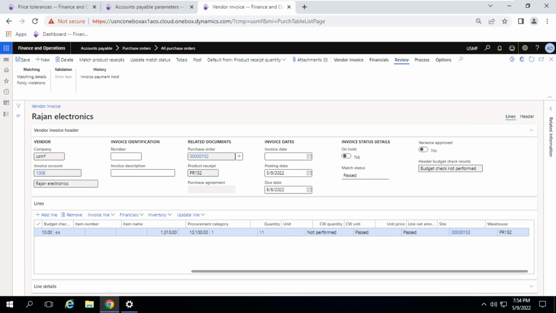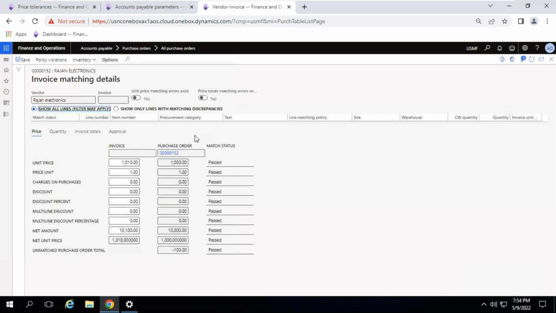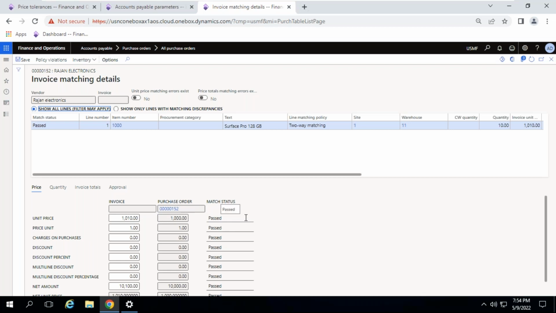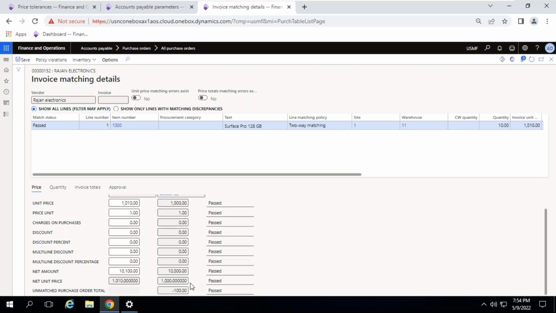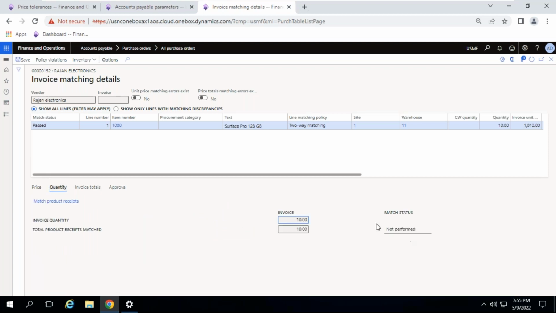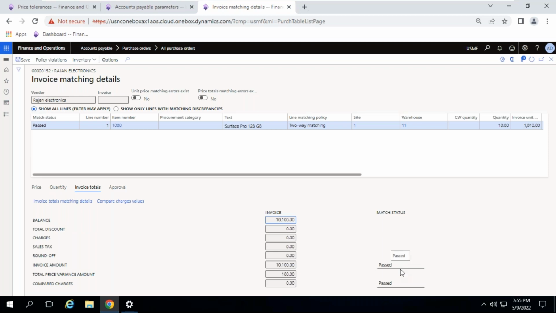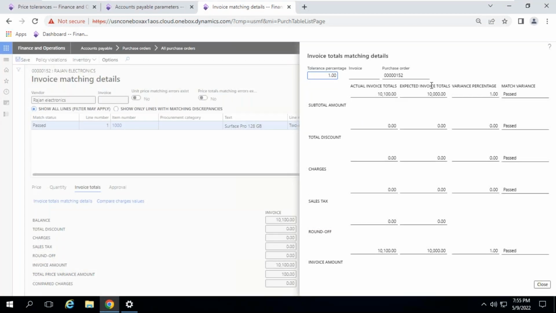And if you verify, it is passed within the percentage. Quantity, three-way matching, I have not enabled, not required, not performed. Here also in invoice matching, if you click on invoice totals, it will show you the differences. Understood?